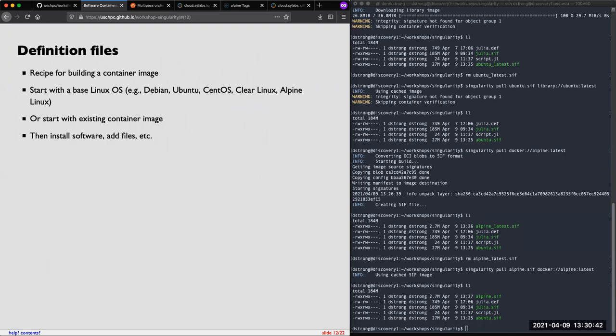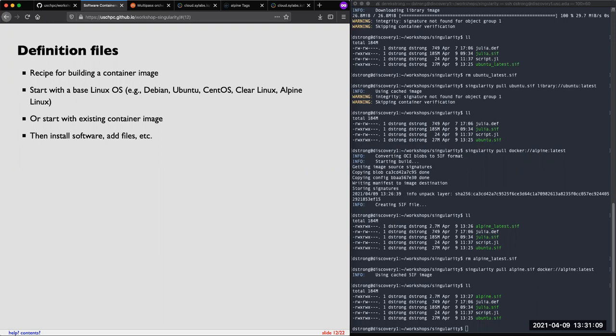When you're building a container image, you'll create a definition file. This definition file has a bunch of different sections in terms of its structure. First, you start with a base operating system that you want to use. It could be any Linux OS, Ubuntu or CentOS, it doesn't matter.